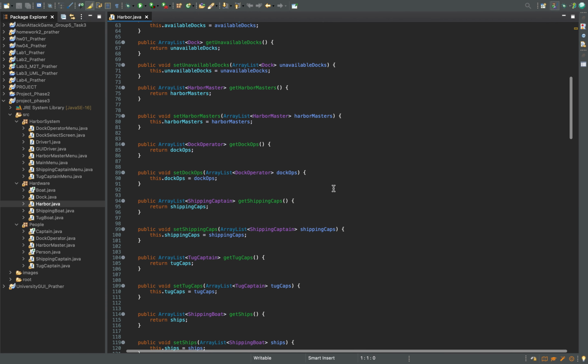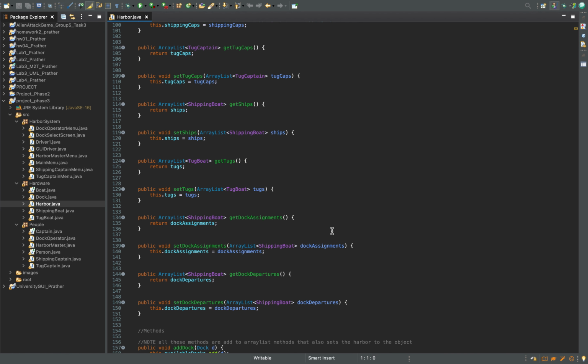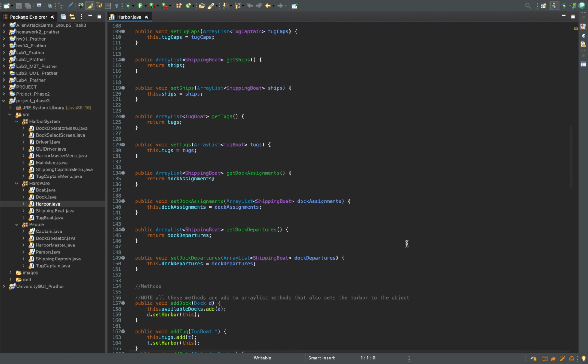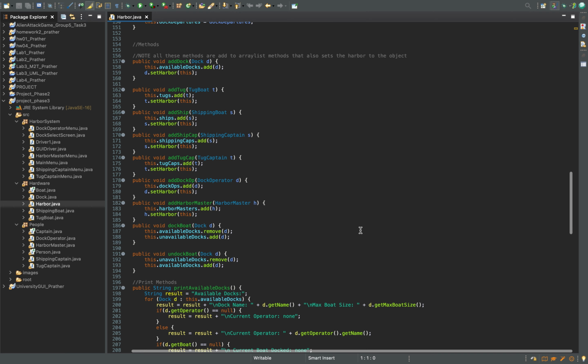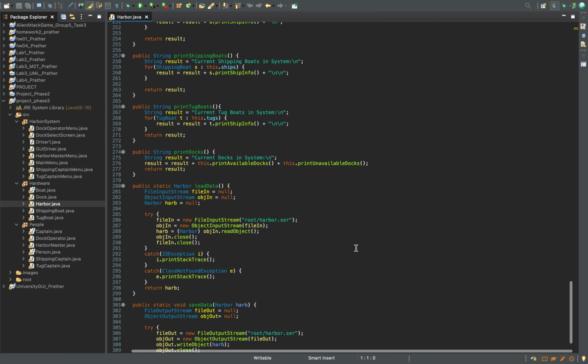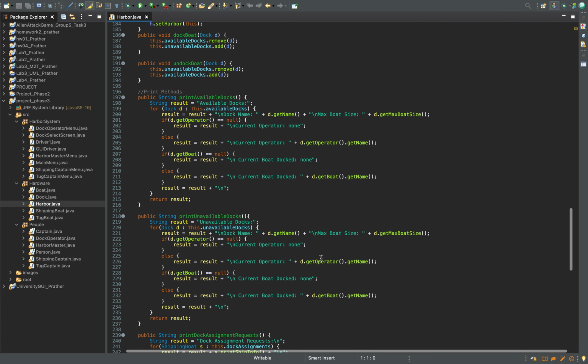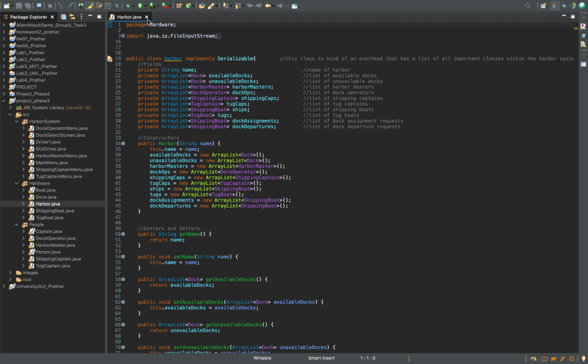It has a lot of getters and setters that add the object to the harbor, and also add the harbor to the object that is getting inputted, as well as a lot of printing info that will come in handy later, as well as some loading and saving data methods that take advantage of the serializable implementation. So the harbor class is definitely very, very important.